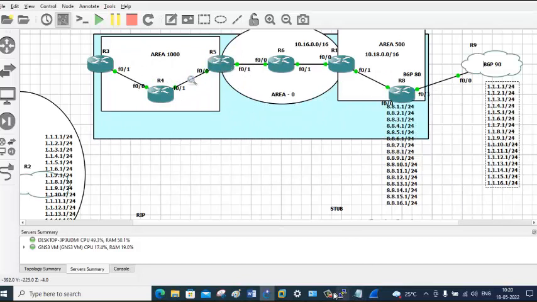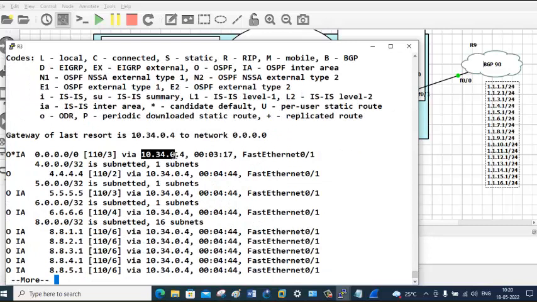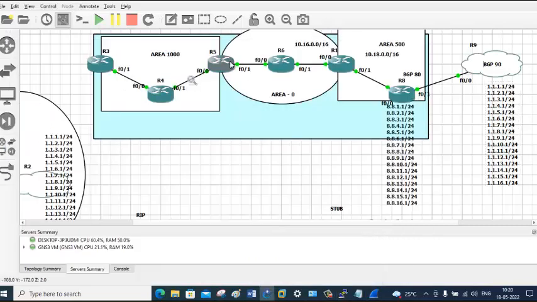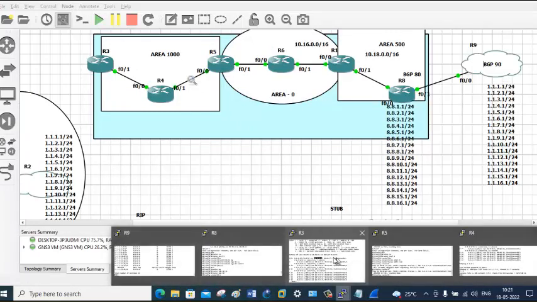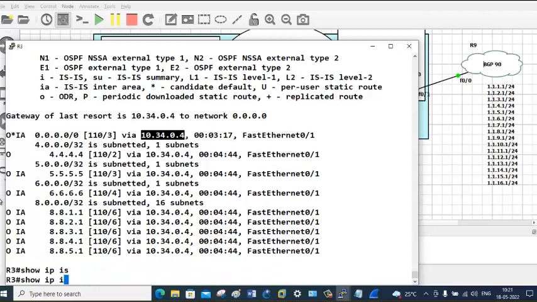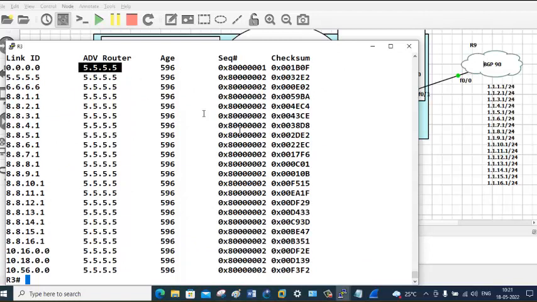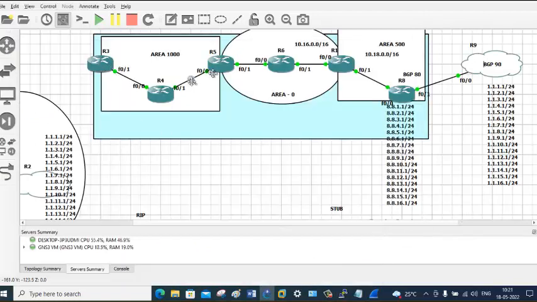You got a default route towards R5. Go to R4 with the default route, R4 will take you to R5. So how do I know I need to go to R5? You simply go to router 4. But I can show you in the database. Show IP OSPF. You can see the default route is given by R5. So if you go to R5, that R5 will take you to the internet. There is no need for learning those routes, each route from the external autonomous system. It's unnecessary.